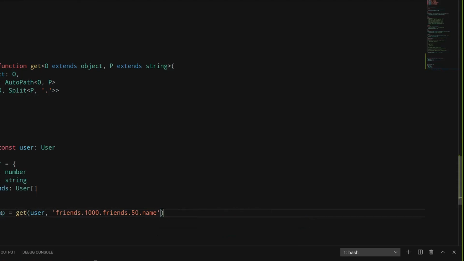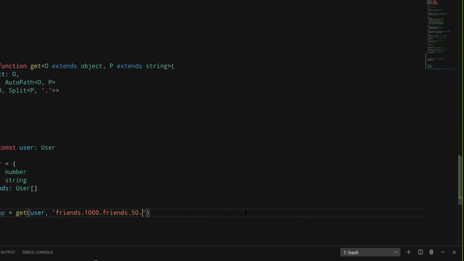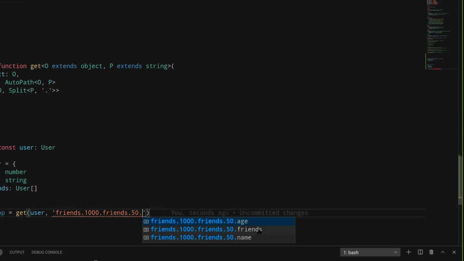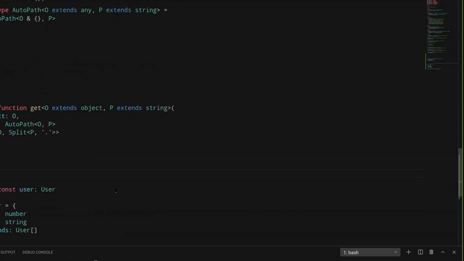Whoa. This is next level. And the tricky part of this is that it auto-completes. It doesn't matter how deep you go, it will continue auto-completing your types, and that was not possible before. But with quite a few tricks, I must say I spent maybe 3 days on this.